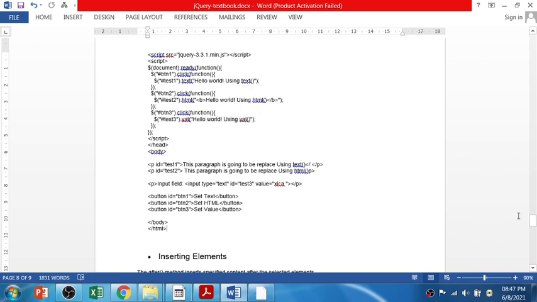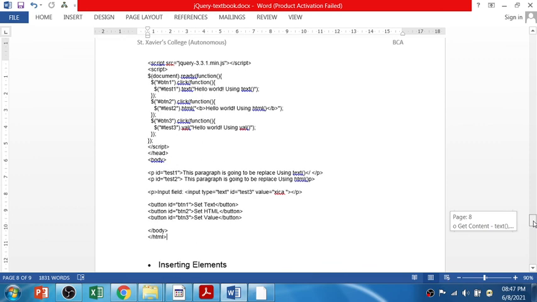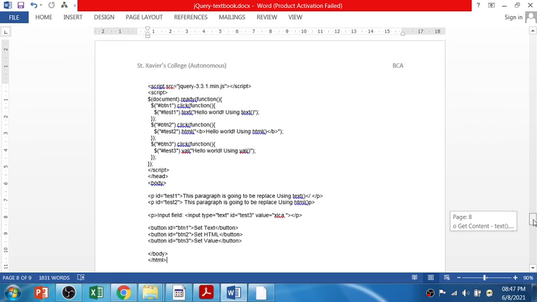Yes, so that's it for today. I hope you are clear about the basic idea of the different functions you can use in jQuery.